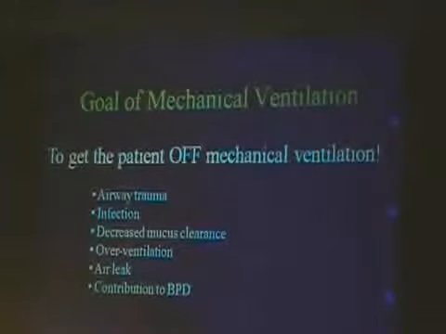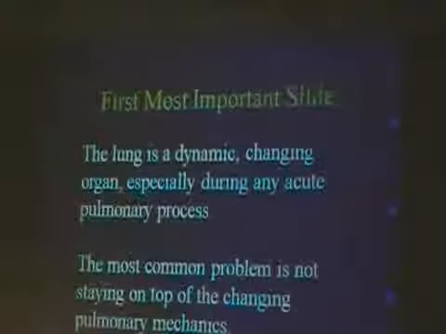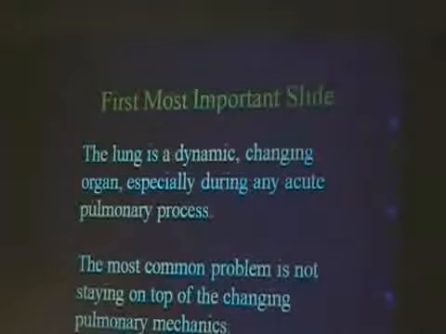So whenever we have a baby that's intubated, we should constantly be thinking, what can I do to wean this child? What can I do to get this patient off of mechanical ventilation? So I have a series of 3 or 4 really important slides. So if you fall asleep during the talk, I'll wake you up for the important slides. So this is the first most important slide, and that is something we really need to remember, that the lung is a dynamic, changing organ, especially during any acute pulmonary process.